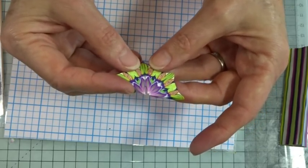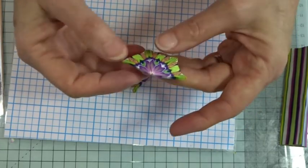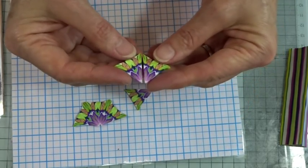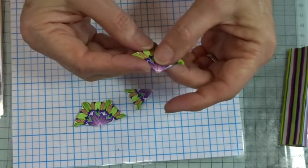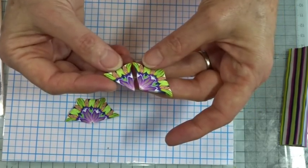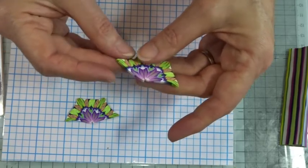What I tend to do is to do half at a time. Okay, so there's one half. And another reason why, to be honest, I didn't wait is because I know most of you are probably fairly similar to me, so you're probably not going to wait where you're sitting at home either. And there are some pitfalls if you don't wait, such as we're experiencing here, where it goes out of shape. And that way, because mine are the same, I can show you how to get these right again.